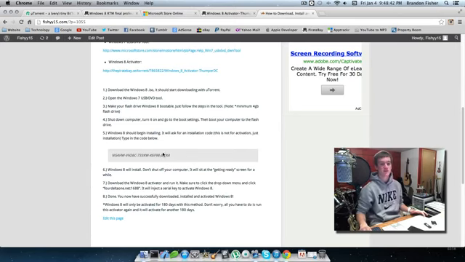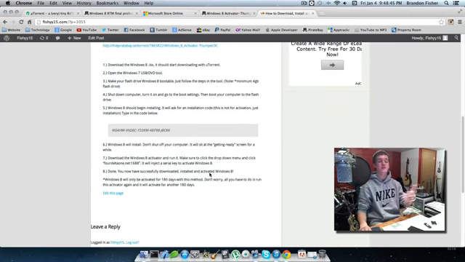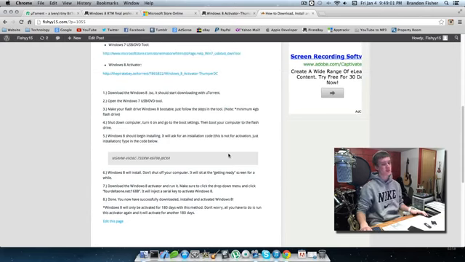So after you type in the code, hit enter, and your computer will keep going. It'll install Windows 8 and all that good stuff for you guys. One thing I did find out was it sat at the getting ready screen, or I don't exactly remember what it said, for a long time, and I could just see the mouse and couldn't do anything, so I just let it sit there, and eventually it went on. So guys, don't shut off your computer or anything like that during the process.